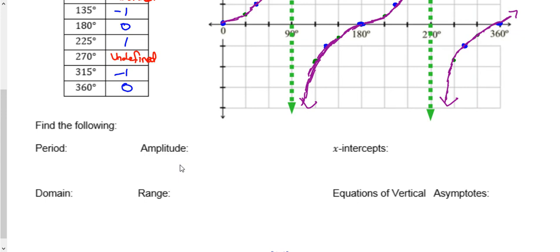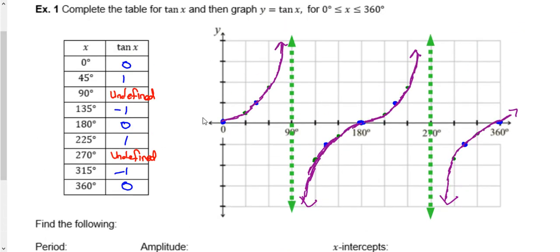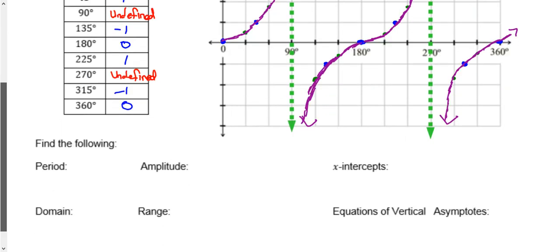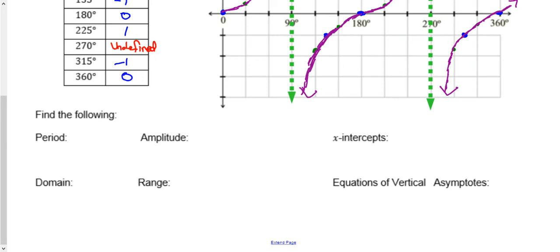That kind of sums it up for today. So what is our period? Well, our period's kind of hard to read. Notice that we start from 0, went to 90 asymptote, so that doesn't really give us a clear definition of what a period might be, because we might have something to the left here. Well, here, this middle section, we see our full graph. That's going to help us figure out our period. So our period is between 90 to 270. If you subtract that, that's just a period of 180 degrees. What's our amplitude? Well, our amplitude, the lowest and highest that we go, we actually have no idea. It goes on forever, so our amplitude is going to be undefined here.